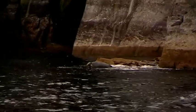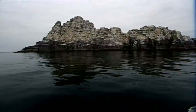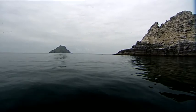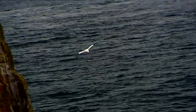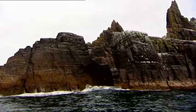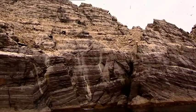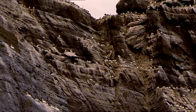The word Skellig means steep rock. Skellig Michael and Little Skellig are on the westernmost edge of the Kerry Mountains, where they dip beneath the Atlantic Ocean. At 13 kilometres from the coast, you can really feel the isolation. And that's what brought the medieval monks here, for their life of contemplation and hardship. That same isolation is also pure heaven for the 66,000 gannets who breed here every year.